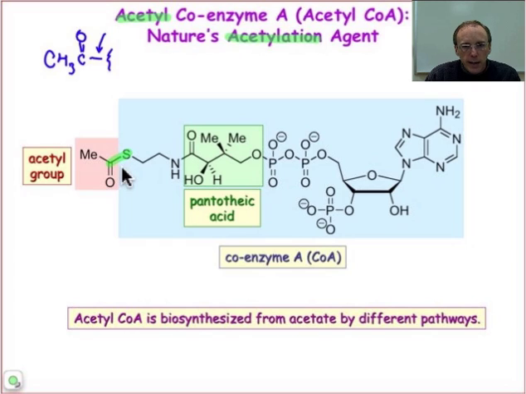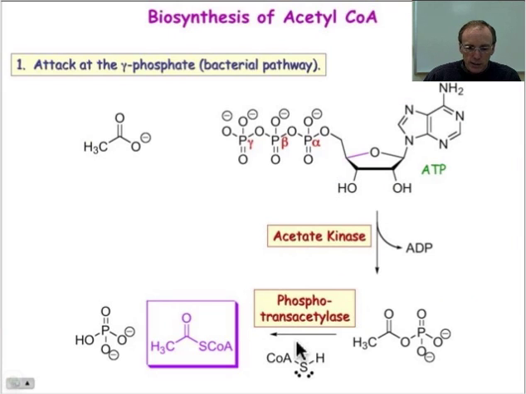We'll talk about that in the next webcast, but in this webcast what we want to talk about is the biosynthesis, how it is that the acetyl group is put on CoA in the first place. What we're going to learn is the ways in which the acetate group is activated. Acetate is the anion derived from acetic acid, which is the parent of the acyl group. So let's see the three different ways by which acetyl-CoA is biosynthesized.